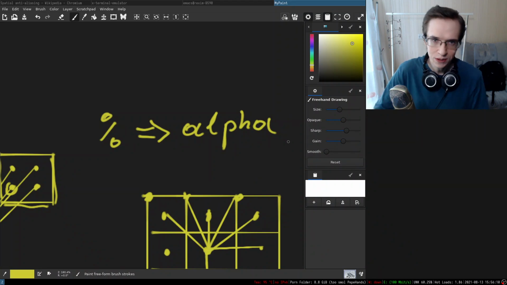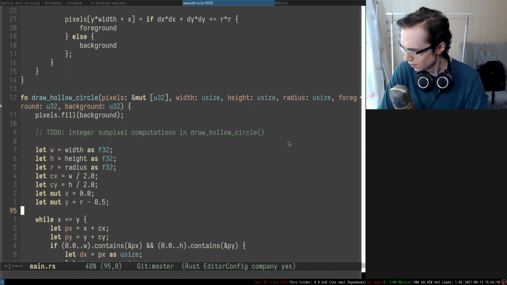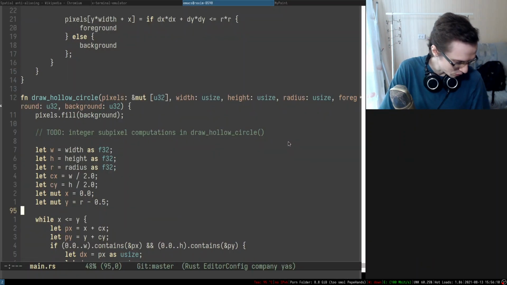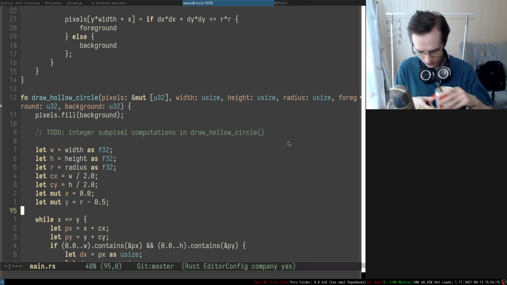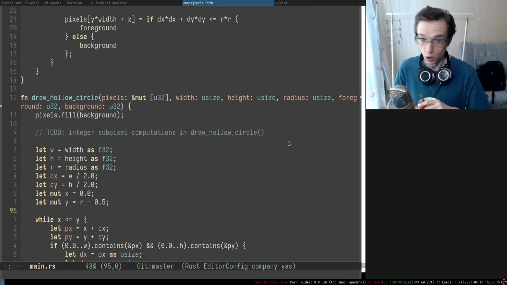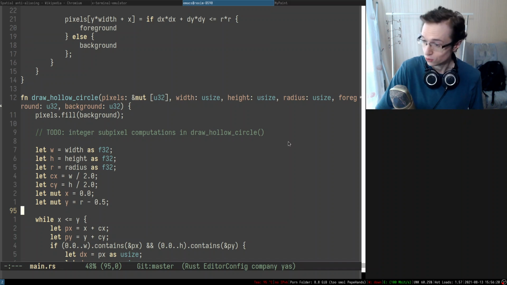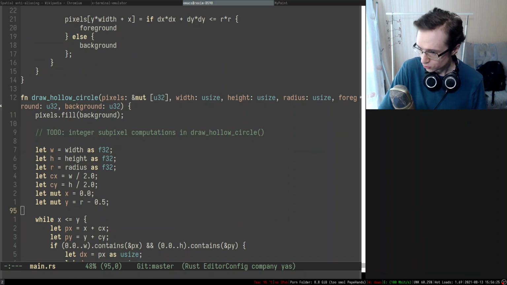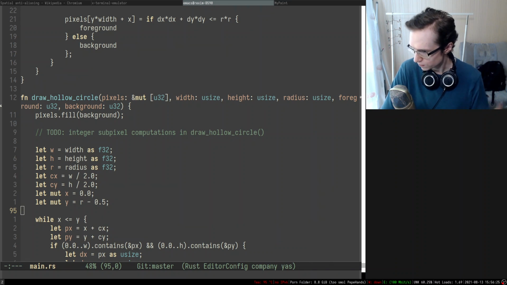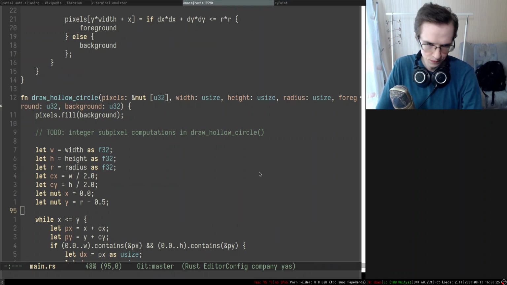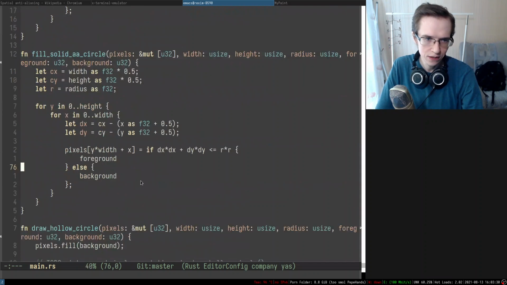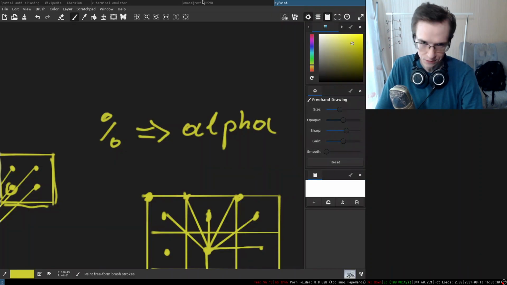But before I go implement this idea, I want to make a small break right away because I forgot to make a cup of tea. I have a cup of water and I thought it was going to be okay, but the more I talk, the more I realize that I cannot survive without my cup of tea. So let's quickly make one. All right, I got my tea.